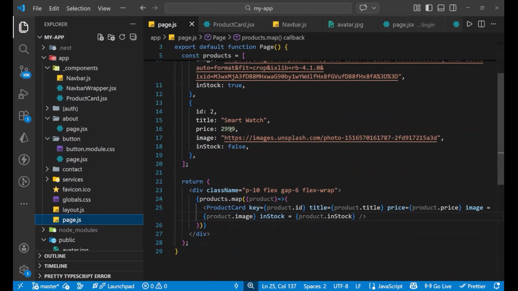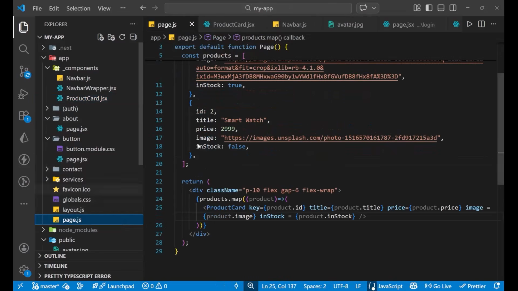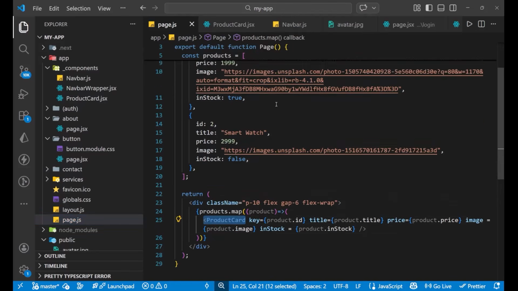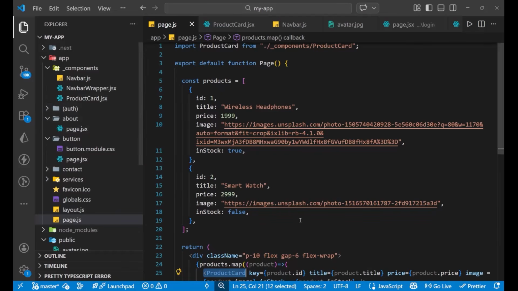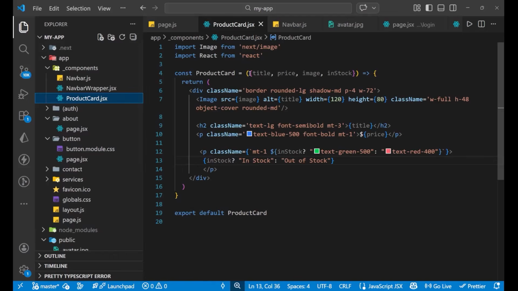It is clean and clear, and we have created the code only for a single card component, and we have used this card component here and passed all the properties from the home page to that particular component with the help of props, and later we took those props in the card component and used them inside our code, right? So this is how we pass the props in Next.js. I hope you understood the concept, how we pass it, how we catch it, and how we use it.